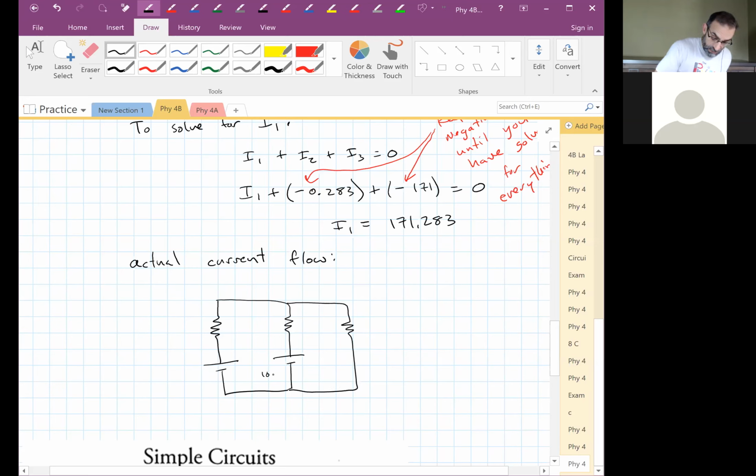This is my 10 volt. This is my 12 volt. The actual current flow is like this. I got the direction right on I1. Remember I said all three went up, and I knew that at least one had to be wrong. That's why I wanted to show you what happened if you got a negative sign. So we know that I1 is correct. We got a positive number for that. And both I2 and I3 were wrong. I got negative numbers. So instead of up, they both go in this direction.